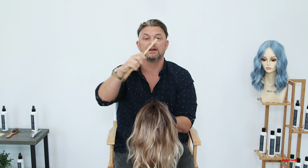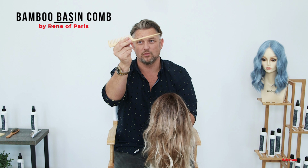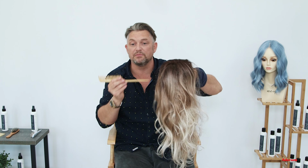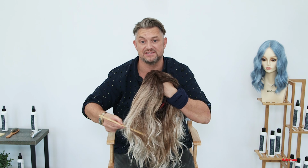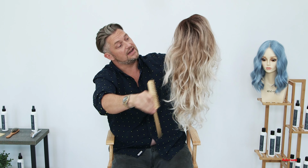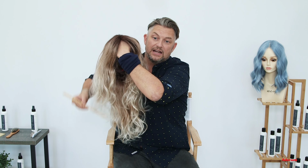I'm just taking my trusty René of Paris wooden comb, and what I like about this comb is I can actually do a lot of the work just with the tail on the comb. You don't necessarily need to comb it through. What I'm trying not to do is disrupt the curl pattern too much from Riley, because that's why I used Riley for this style, because I wanted that exact soft pattern. So sometimes less is more, just use the tail of the comb. See how I'm just doing that with my fingers and the tail of the comb, and that's just restoring back to the Riley we all know and love.